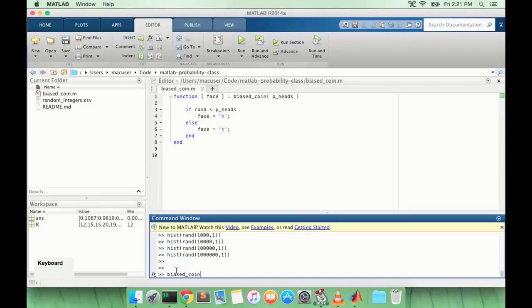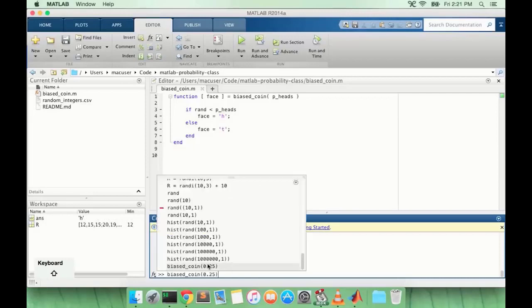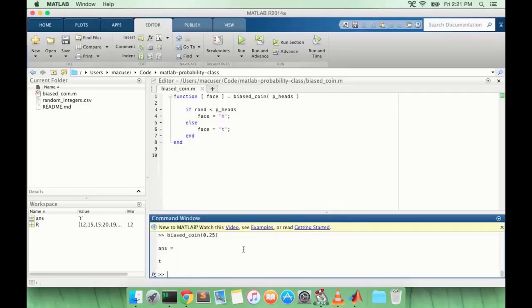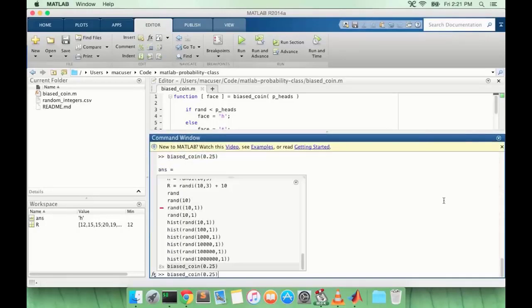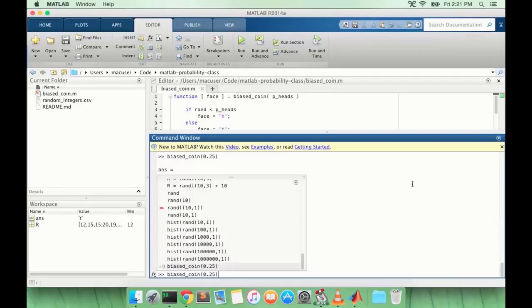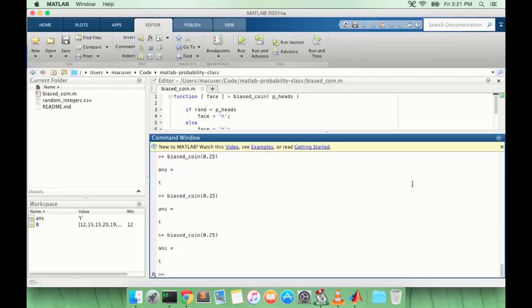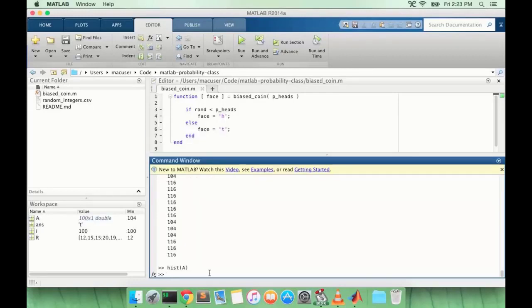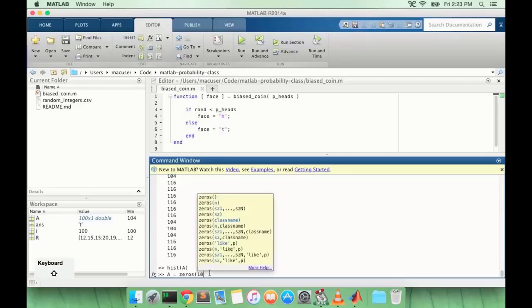So let's try our function. Alright, so now we're going to try our new bias coin function by initializing an array of, say, size 1000.